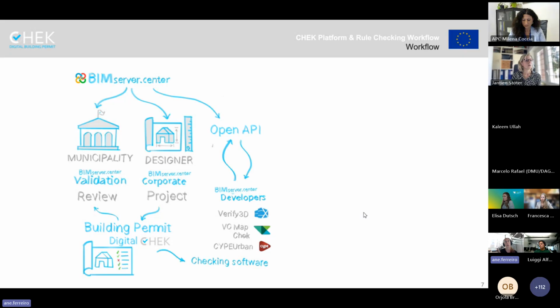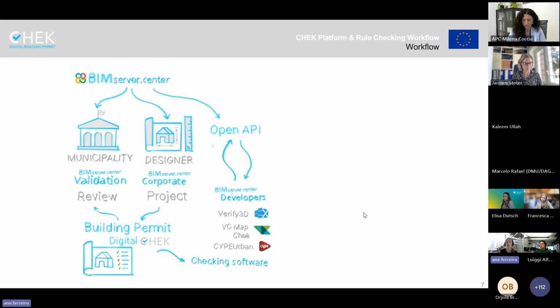And with this, we try to demonstrate that as this process is really complex, probably you will not find a unique solution that will fit all Europe or even the same country, no? So the idea that different software providers could fulfill the same part of the process was one of the things that we wanted to highlight.